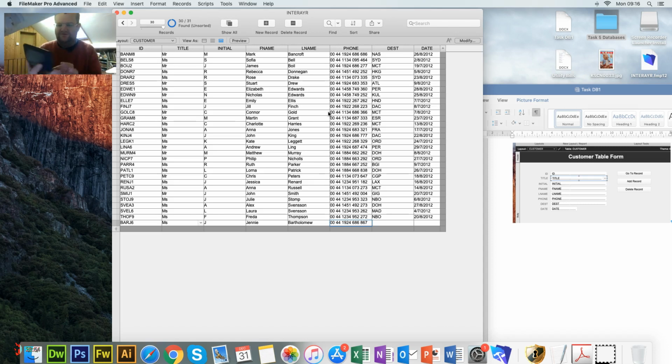So if I put 0 1425, it takes it off. I'll do that again. So if I put 0 14, and it removes the 0. That's why a phone number is always a text field, so you don't remove that.